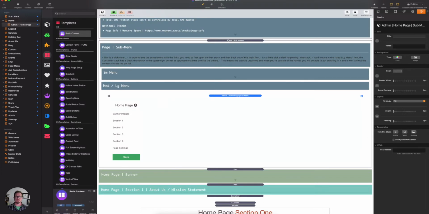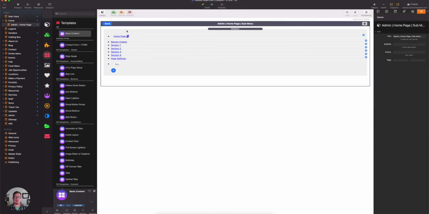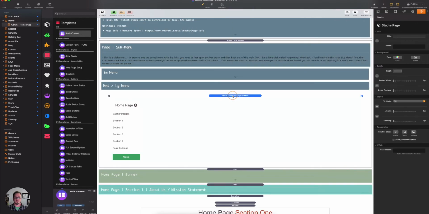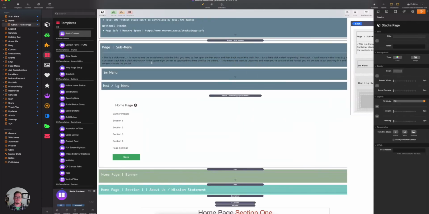So I want to rename section 1 to say About Us. So if I go in here and I double click the partial and I come down to medium and large, I'm like, whoa, what happened? Where's my menu? I don't know where it is. That's crazy. So if you look over here, this little pin icon, like a thumbtack, it's black as opposed to this one, which is blue, as is this one. So if I were to back out again, now, see what I did? This homepage submenu is actually there. It's not there here, but if I come over here, it is.